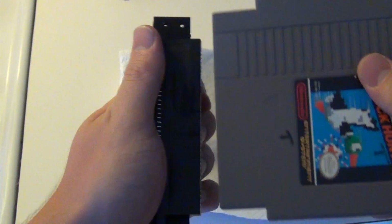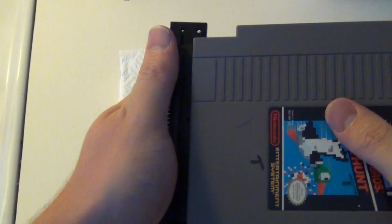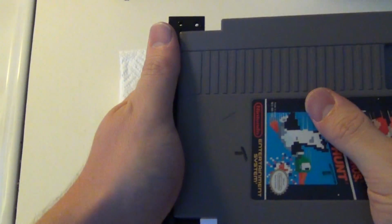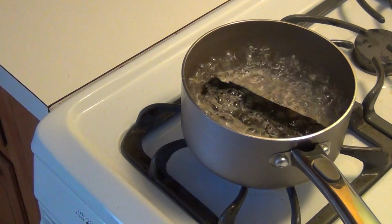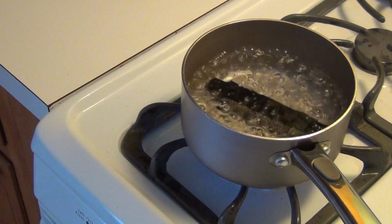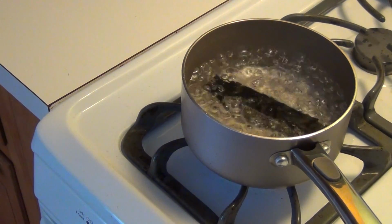Then jam that NES cart in about 10 to 15 times. This will bend the worn pins to the right shape. This shouldn't damage your cart, but just in case, make sure it's something that you don't care about too much. Make sure the cart is clean beforehand. Toss the connector back in for about another 5 minutes. And once the time is up, let it cool and dry for about an hour. You don't want to put it back in while it's wet.